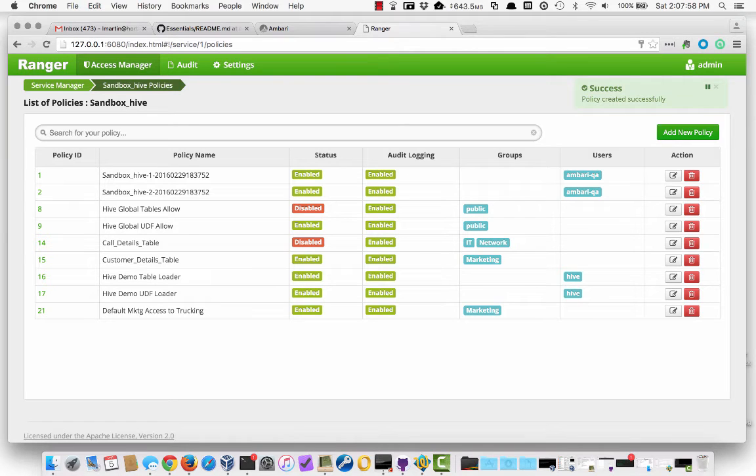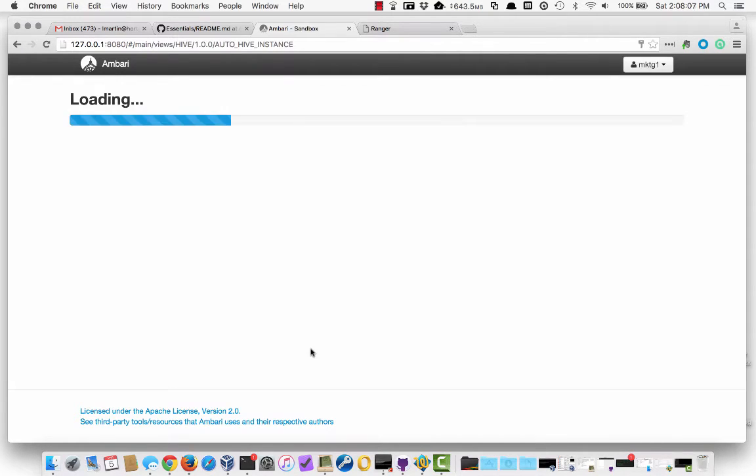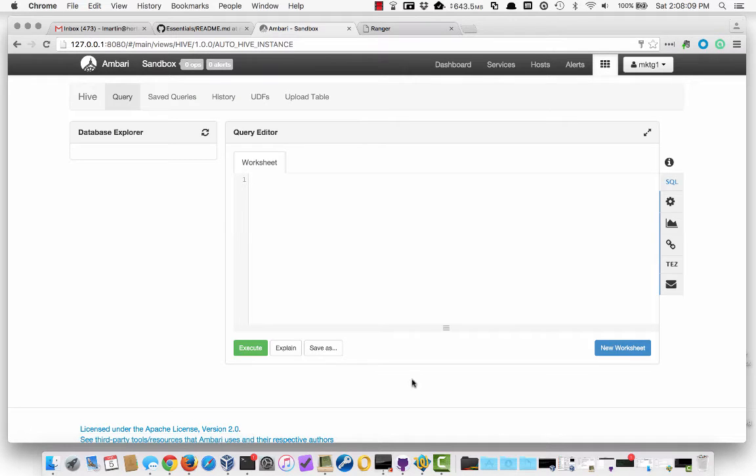And the best thing we can do to verify that is we'll go back to Ambari. We'll log in as that good old user marketing1, password of password. And what we should be able to do now is, in the Hive view, open up default over here and actually see some. Well, I thought we'd be able to open up default and see some tables.